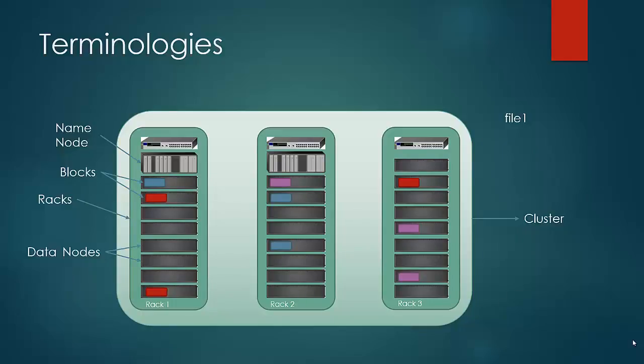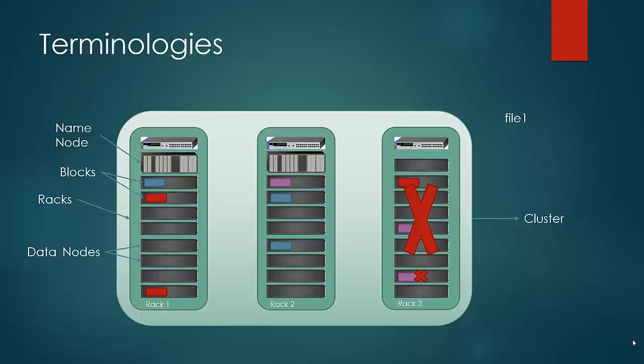If you notice, the distribution done by NameNode is smartly done, so as to provide resilience if a failure happens. In this case, suppose one data node fails, NameNode would still be able to put together the complete file with the help of replicas. Suppose a complete rack fails, even then NameNode would be able to put the file together. We'll learn later what considerations the NameNode takes to distribute the file blocks.